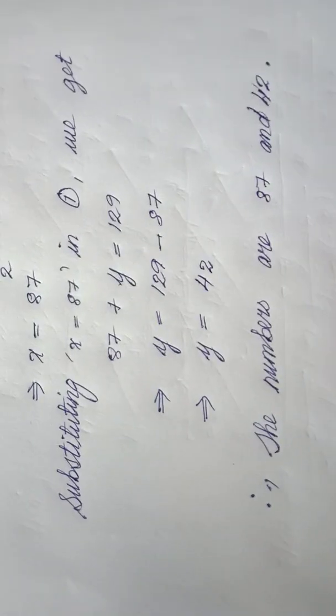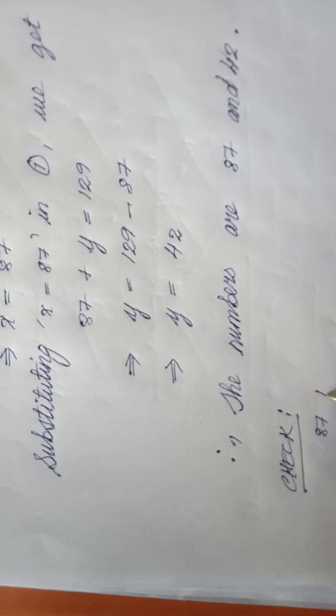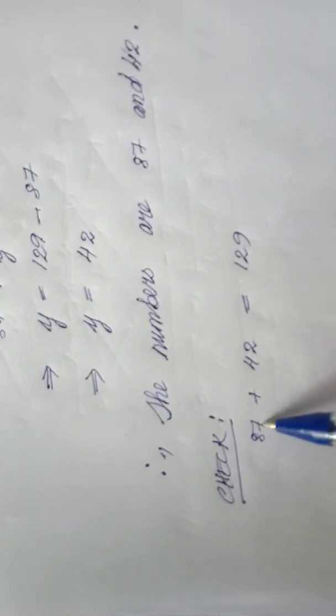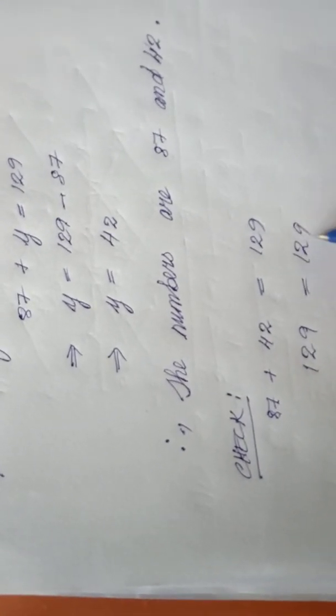Therefore, the numbers are 87 and 42. So as you can see, we found the two numbers. You can prove this. What did the question say? The question states that the sum of two numbers is 129. That means if I add these two we need to have 129. So let's check whether it is correct or not. You can check yourself whether your answer is correct. 87 plus 42 has to equal 129. Seven plus two is nine, eight plus four is twelve. So we have the right answer, that means we have done it correctly.